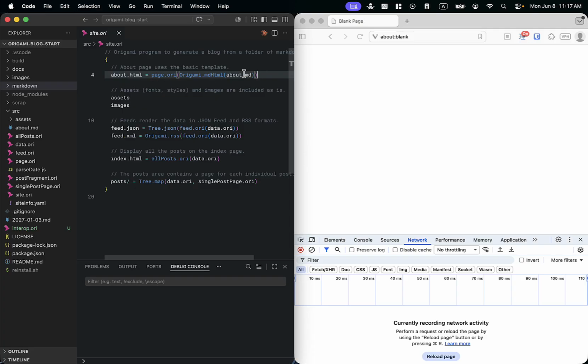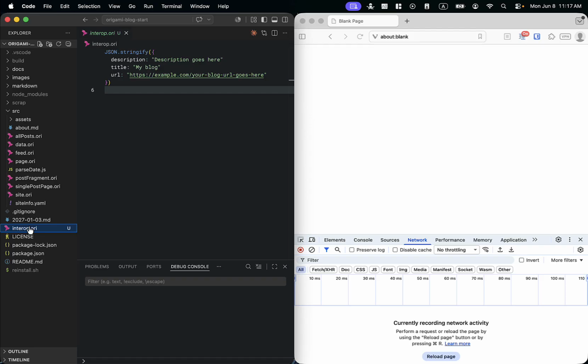So in this particular example file, the property definitions, most of them use an equal sign. That's Origami syntax for what in plain JavaScript would be a property getter. Now for comparison, if we look at a simple Origami file that calls a standard JavaScript function, here we've got another object in curly braces.